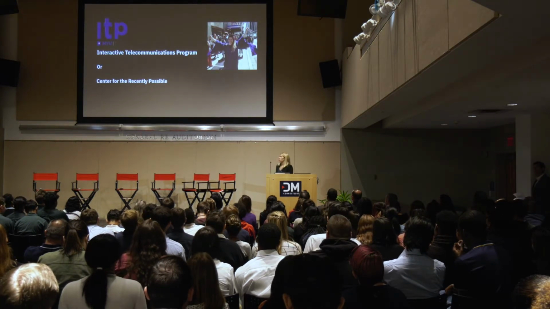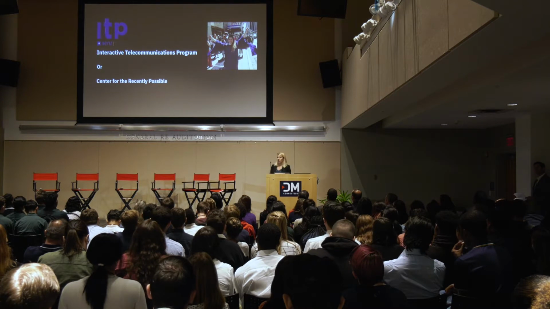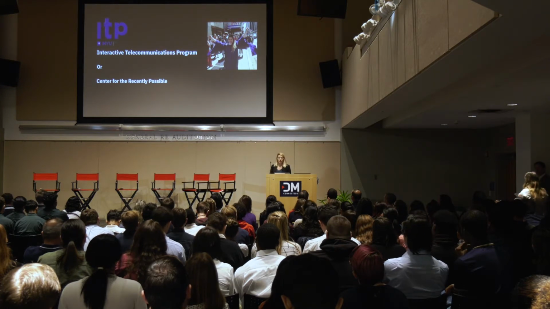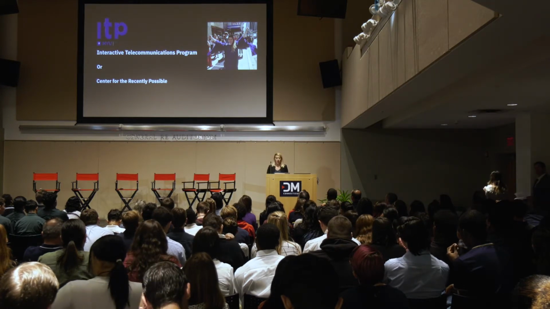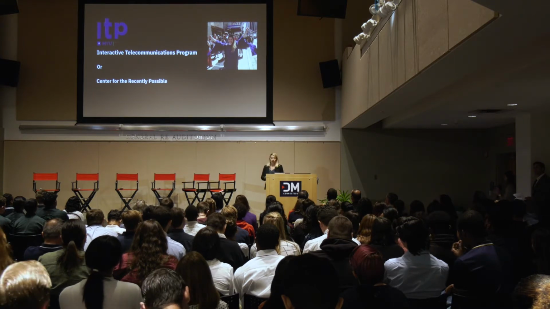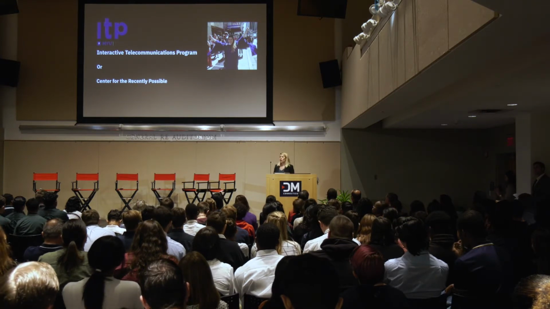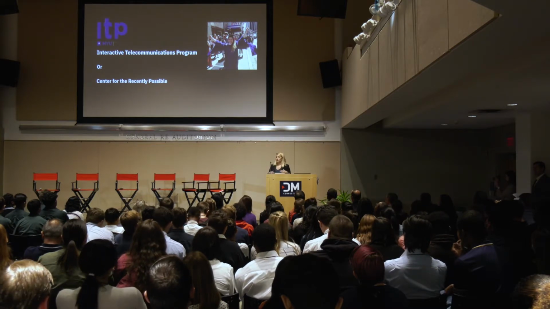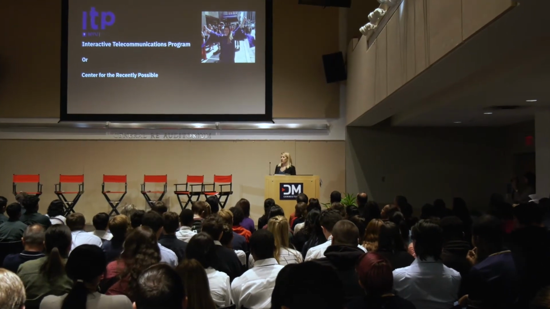So I decided to pursue a master's degree called the Interactive Telecommunications Program, or ITP, at New York University, and it's commonly known as the Center for the Recently Possible. Some say it's like an art school for engineers or an engineering school for artists, and the program allows students to explore emerging technologies, and it is known to be an intersection between art, design, and technology.